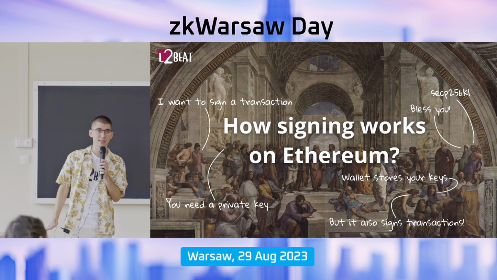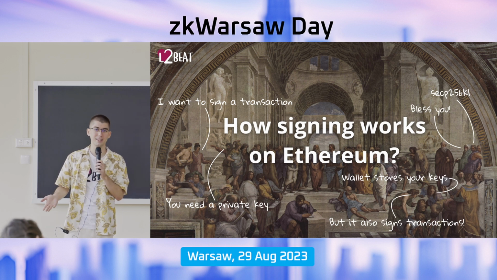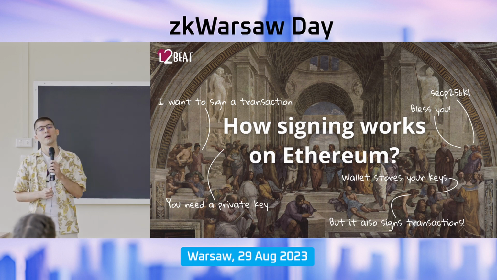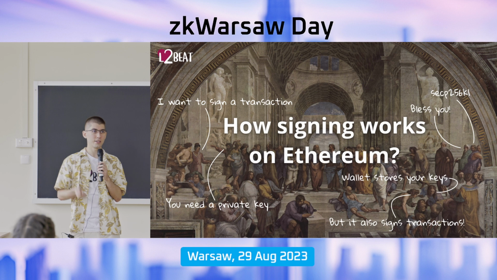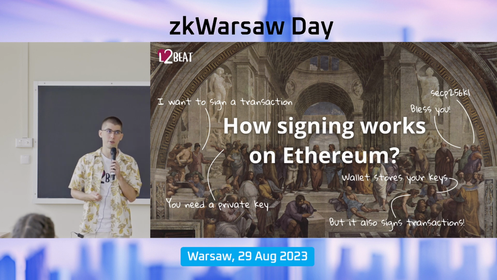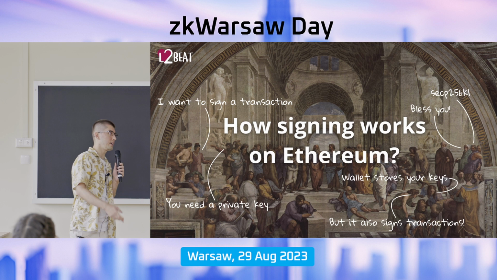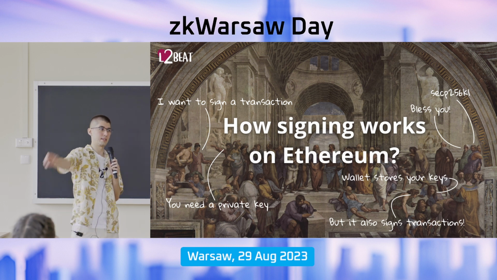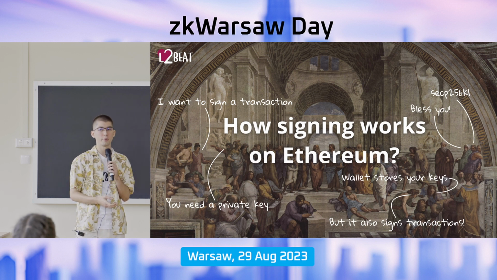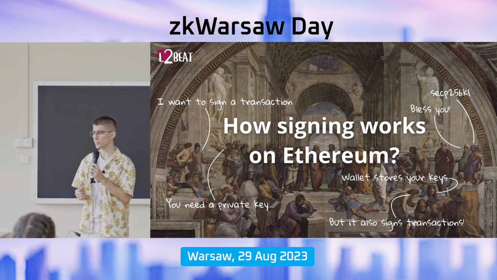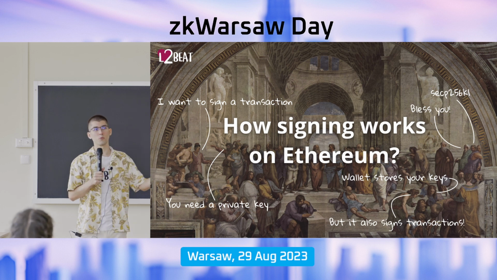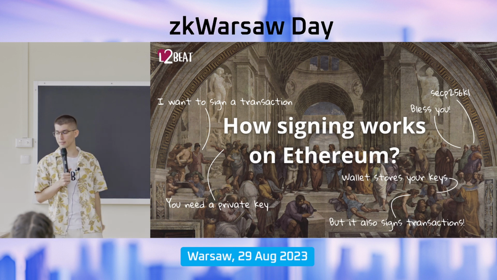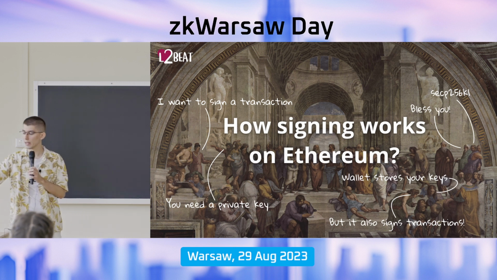I'm not sure if I'm pronouncing this right because I've only ever read it. It's SECP256K1, a beautiful name, total tongue twister. And this curve is what we are using for Ethereum for signing. We have a private key, which is a point on the curve. And then the signing works by basically taking this message hash, performing some operations, we get the signature. Now, all of this is good. Whenever someone else has the signature, they can verify that we have actually signed the message. Super easy, right?